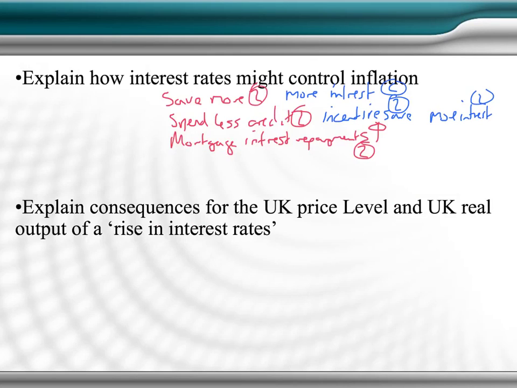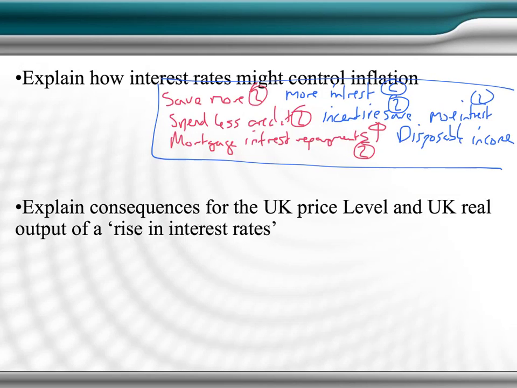2 marks again. Mortgage interest repayments go up. You can just say this is the amount of money people have to pay more on their mortgage. So when that goes up, they're going to have less disposable income. So they'll spend less. So do you see how you could just waste your time by not giving as many marks as you could have? Anyway, I'm spending too long. If you say all those things now, you'd already be on about 10.